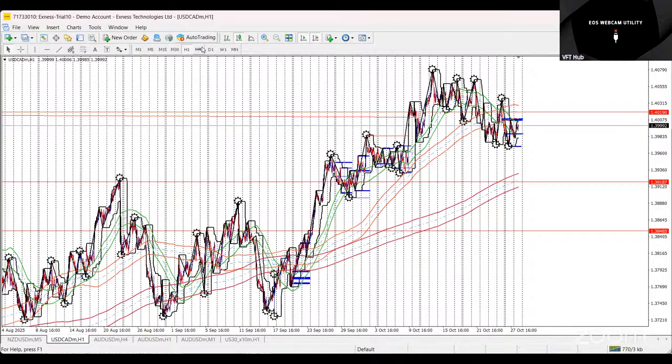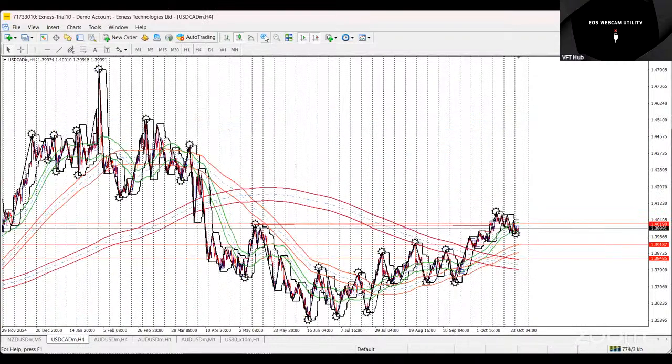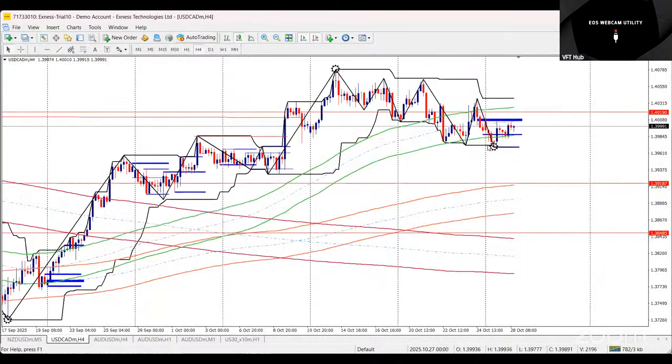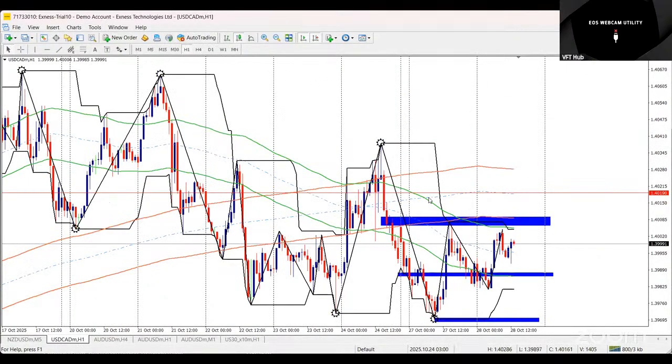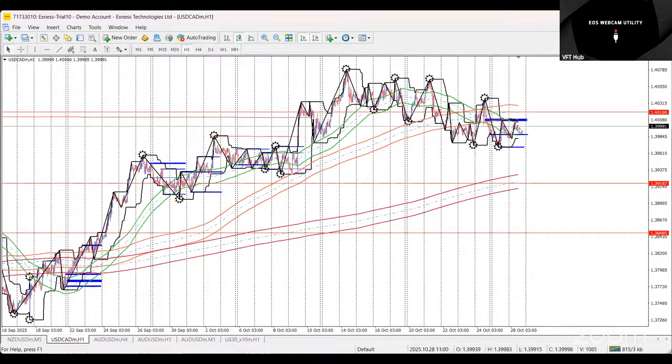For USD CAD on the H4 time frame, zooming in so you see a better picture, sunshine was printed, so we expected more buys of this asset class. Buys that could find resistance at these zones that you see marked out. And then on H1, we said if it's going to buy, then it's going to buy back into this resistance or this one before we now see another sell downward. That is, if this buy does not continue, right?